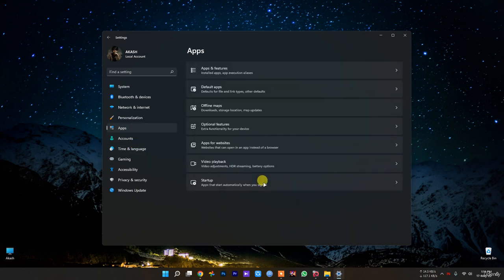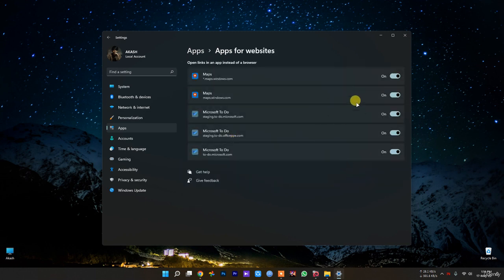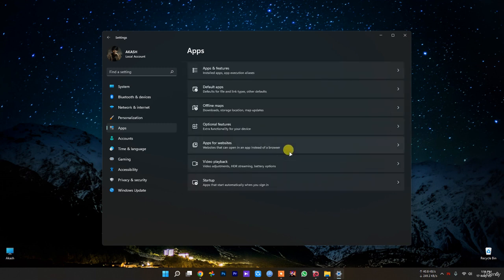So just apps for websites; as you can see, turn off all of those. This is also taking memory resources, so this is optional. And another thing that you can do is uninstall the apps on a new device.